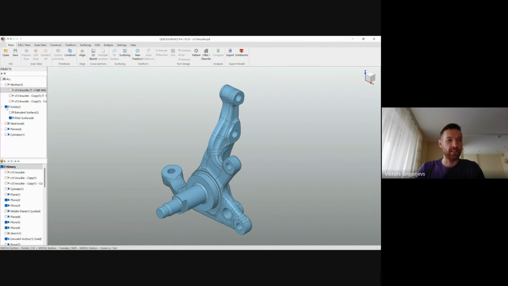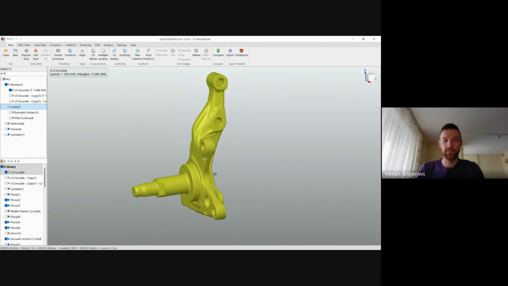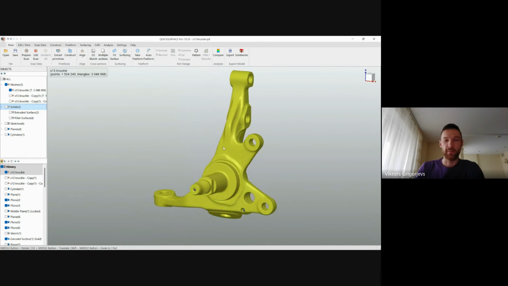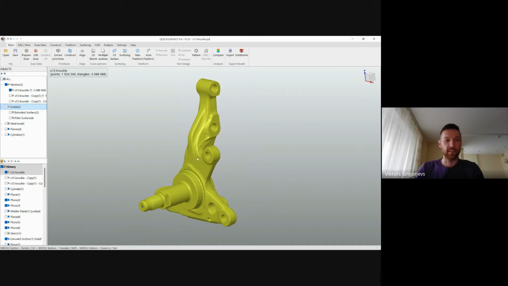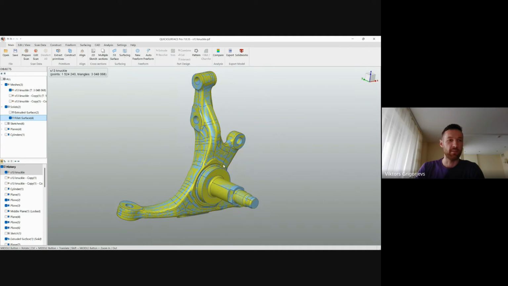So basically, today I'm going to go through the workflow of reverse engineering of this model. Pretty simple from one side, from the other side it's a lot more complicated, but it's manageable to do in like 2 hours or something, probably less.